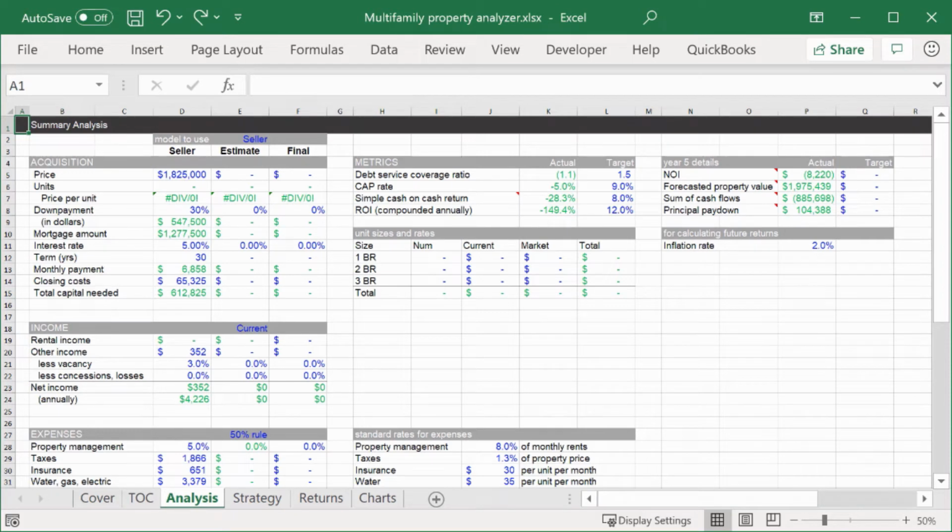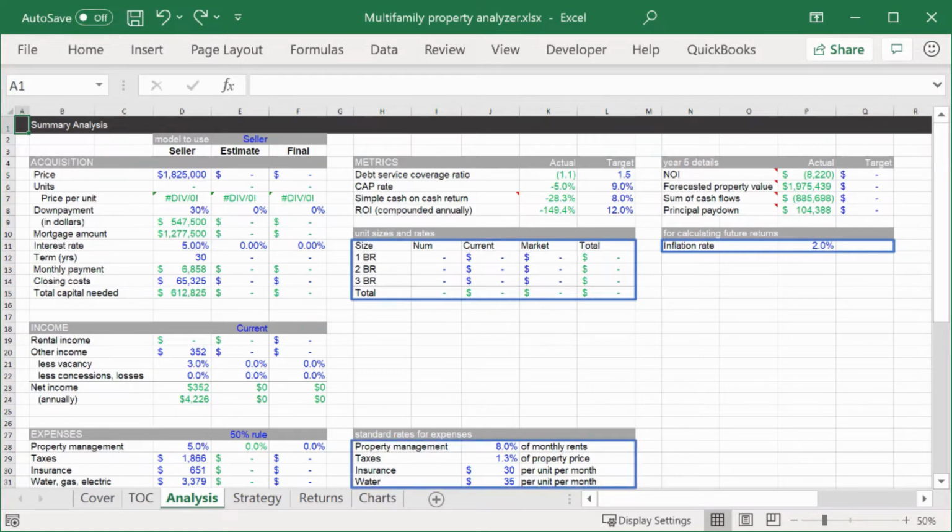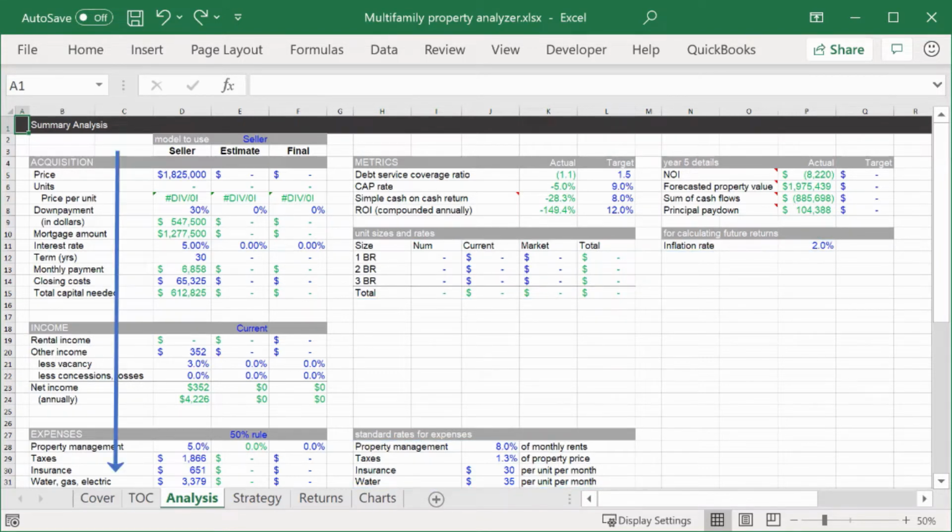At first glance, there's a lot going on here in the Analysis tab, so let's get oriented. As with all UXX spreadsheets, cells with blue text are where you enter your own data, and cells with green text are formulas and should not be changed. The 3 viewpoints, the seller's, your initial estimate, and your final negotiation, are here in the left-hand column. Metrics showing the performance of the investment are on the right, up top, where you can see them. Other information to the right of the 3 models are supporting details that we'll get to soon. Mostly, you work this tab from top to bottom and from seller to estimate to final. Let's do that now.